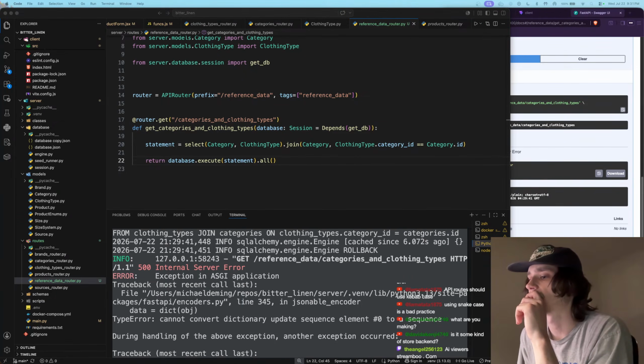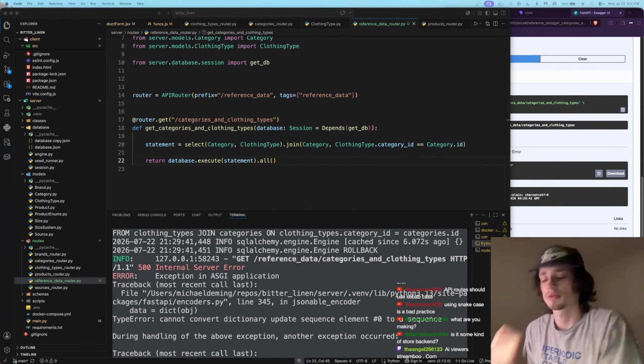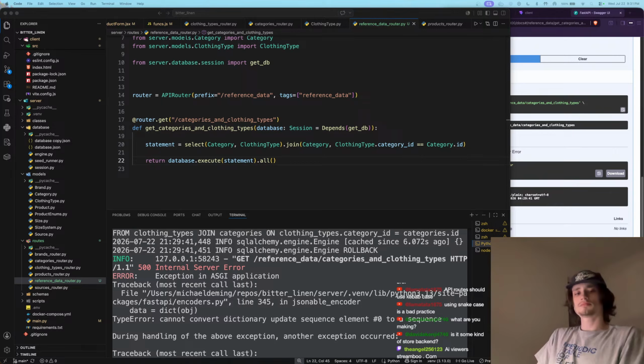Categories of clothing types. Okay, so we need some relationships here, it looks like. I've never done this before.